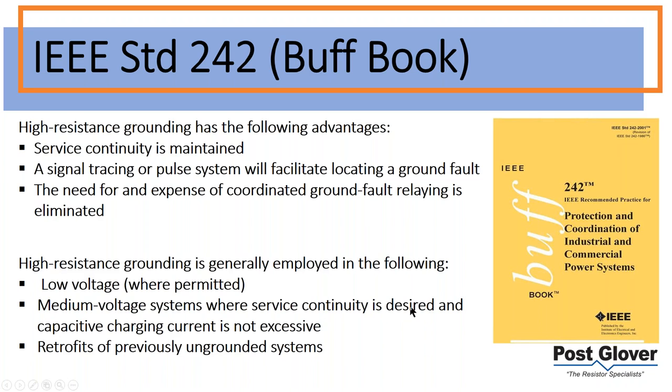Medium voltage systems where service continuity is desired and capacitive charging current is not excessive. I showed it in that first slide: there are both types of ground fault path, and so you're going to have current through both of those. The capacitive charging current is typically high impedance, therefore you're going to have a low amount of current, but it's very important. In medium voltage systems, you're going to have higher charging currents, so you need to worry about that in terms of whether you can specify high resistance ground. One thing I will mention: you don't really need to worry about it most of the time for low voltage HRGs, but you probably definitely do for medium voltage. And then retrofits for previously ungrounded systems.